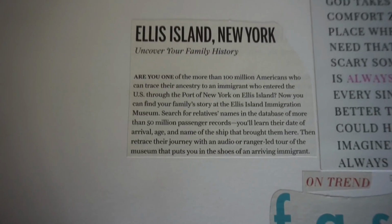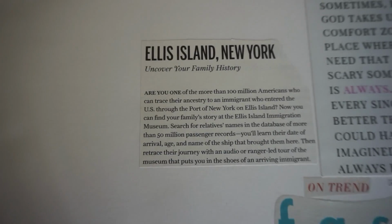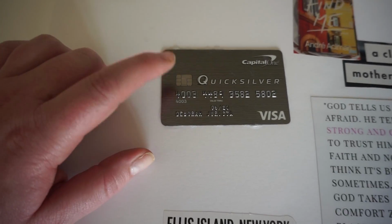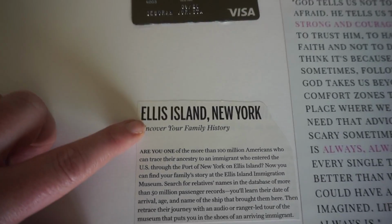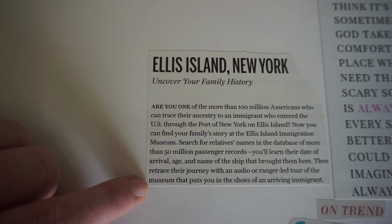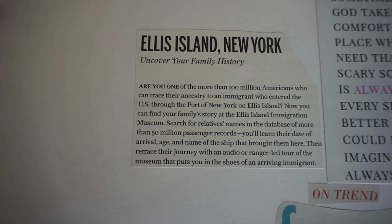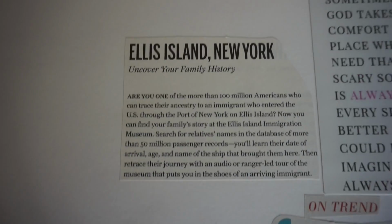I want to move to New York. That's a goal that I want to make happen within the next year. With the credit card here, I have to pay off some of my debt in order for me to move. And I literally told my sister that whenever I move to New York, I want to go to Ellis Island and actually find our family's name.